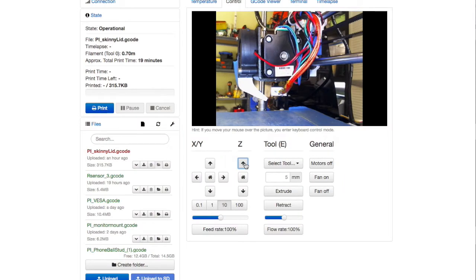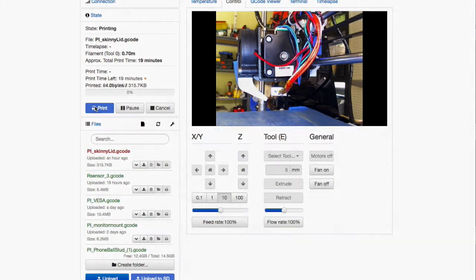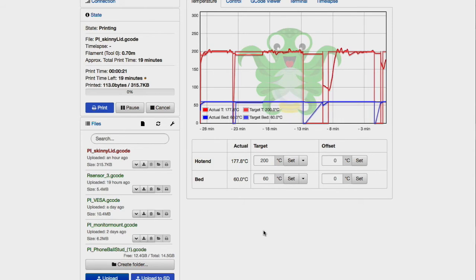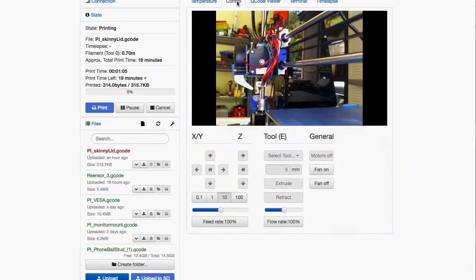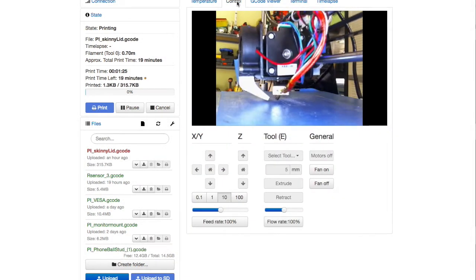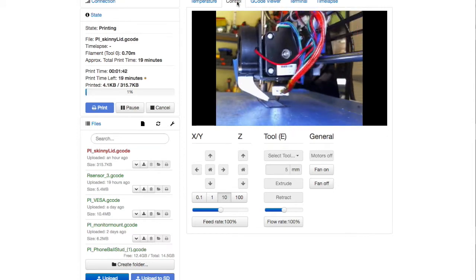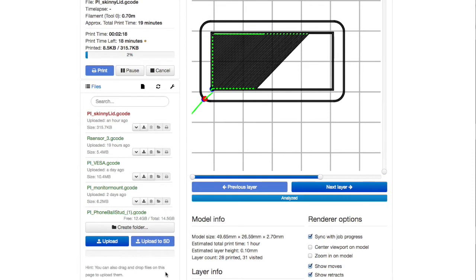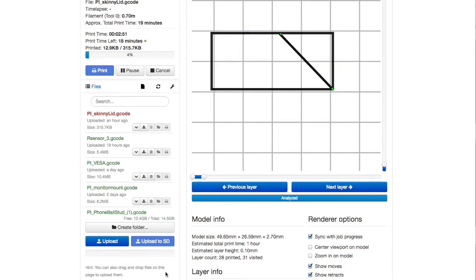So how does it look when it runs? I'm going to click print. There I am clicking print, and I sped it up a bit. Everything's coming up to temperature. The bed is going to come up to temperature, and then the print head comes up to temperature, and I sped up the control. So you see it zero, it prints a little bit of a line, and now it's doing layer one. I am going to simulate a filament outage just by removing the switch from the housing, because I just don't want to unfeed the filament.